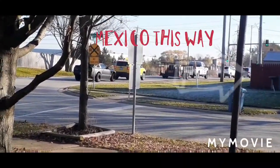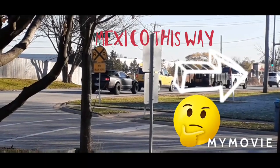Do you guys see that? Is that a Mad Max Mustang?